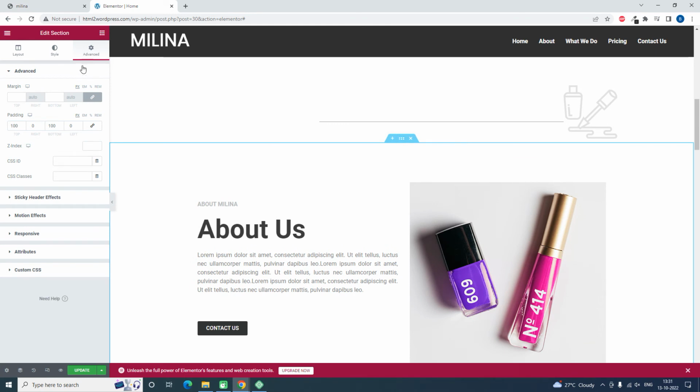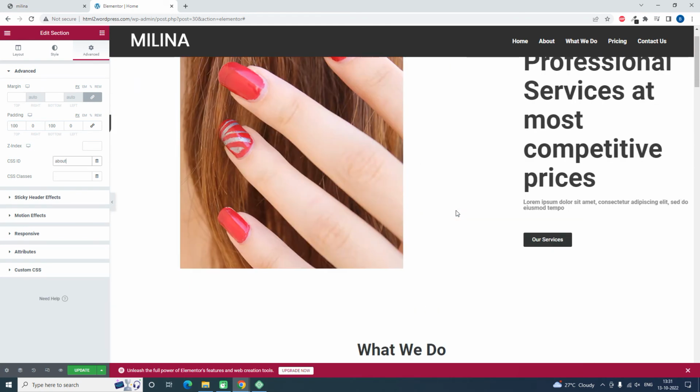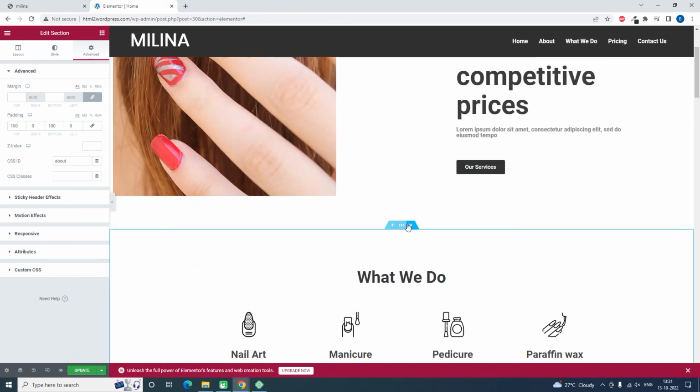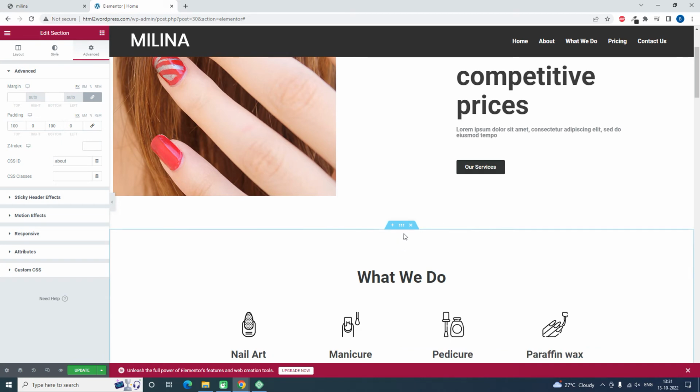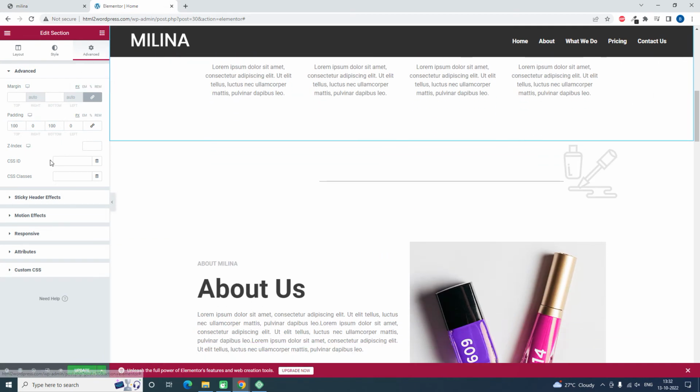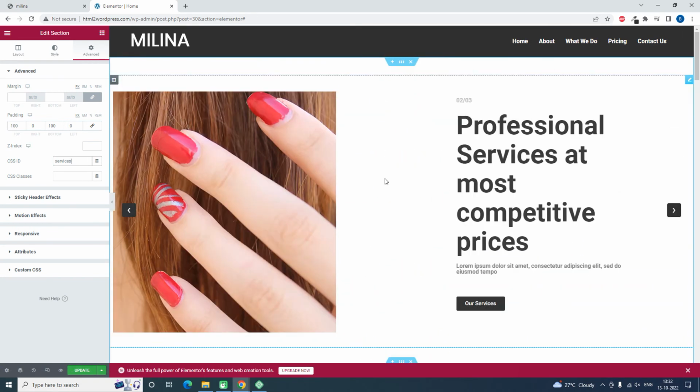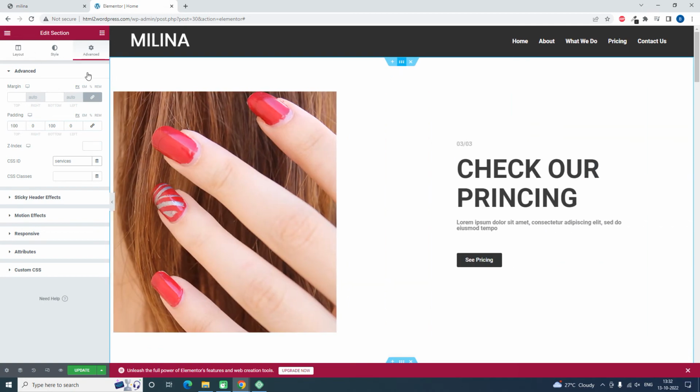Here about, here Control Z. Here we can set services. This is the section ID that I created on this menu in the past episode, and for this first section we can set section ID home.